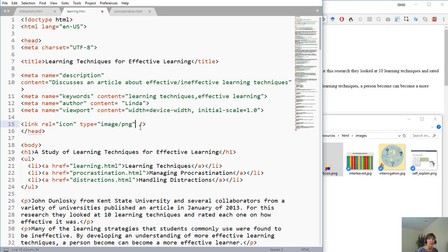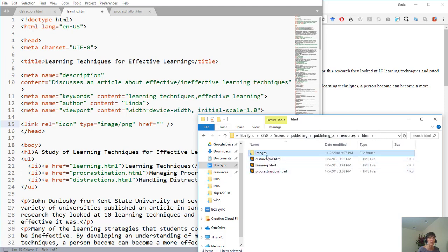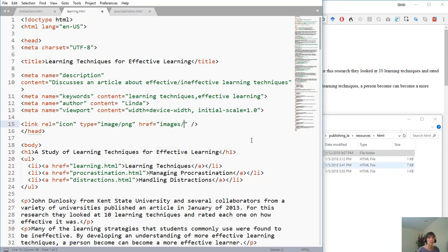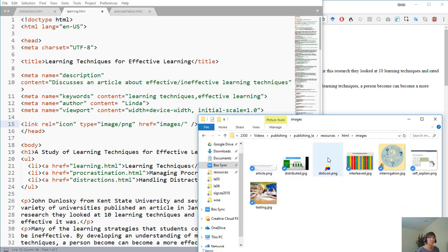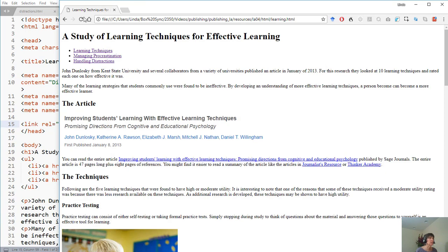Then the last attribute we need is an href, and in here we're going to be telling it where to find the file. This is going to be a relative address. We're working in a file called Learning HTML, and it's right here. So we need to say from here, you need to go inside the folder images, and once you get inside that folder images, there it is, the image right there, icon.png. All right, and so those are the things that we need to add, and then we'll save it, go back to the web page and refresh.